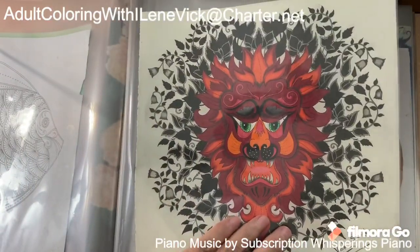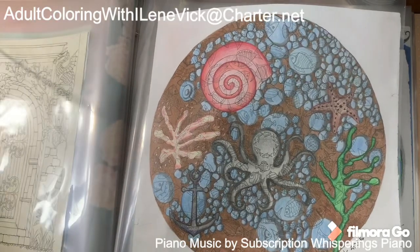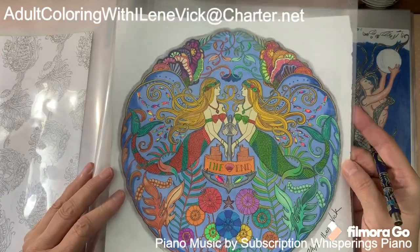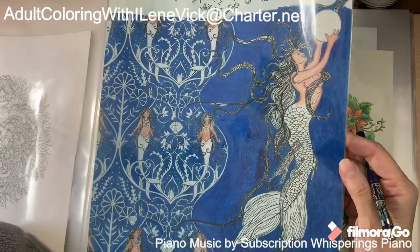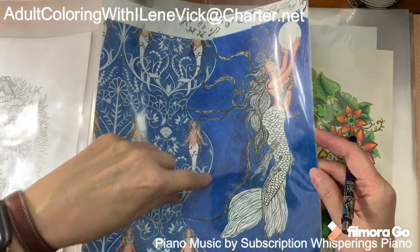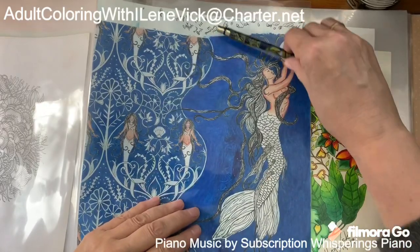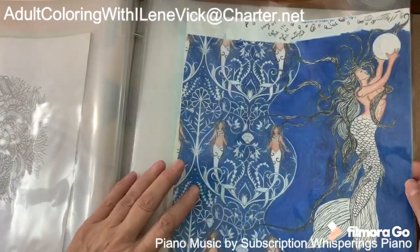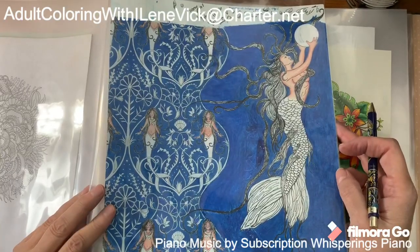Had fun with my dragon. This is another version of a piece I did a tutorial on — I wanted to have a finished one so my audience could see what it was going to look like. And there are the famous two mermaids. This one here — I think it's Johanna Basford — I cut it out, put some paper behind it, colored it all blue, and this is actually a mermaid from Selena Fenish that I traced. I constructed that whole page to color it. I may do a tutorial on something like this.